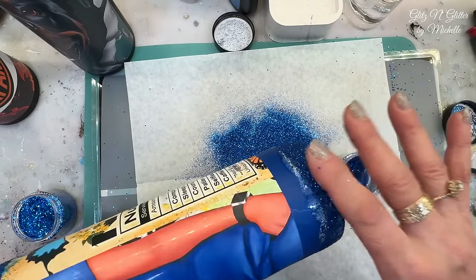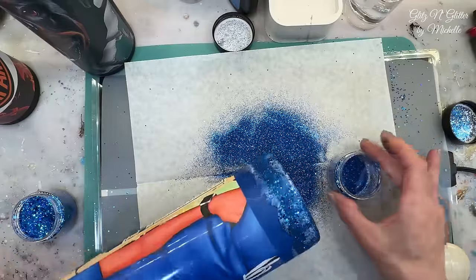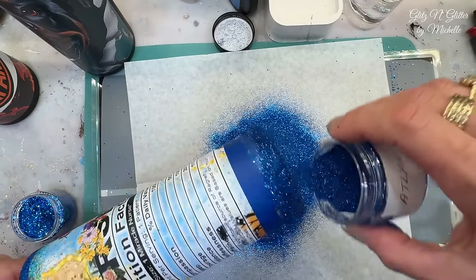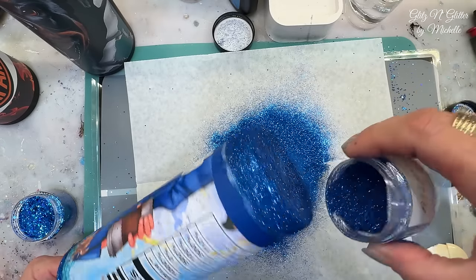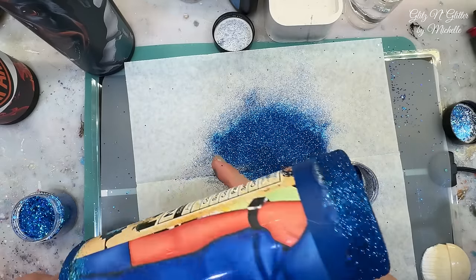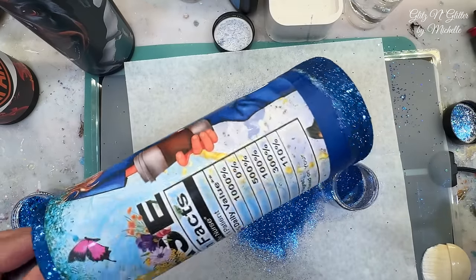Now there is glue coming through, I see. So I'm just going to pour this back over it again and tap it off. Because that just means my glue was a little too thick. No big deal. All right, I'm gonna set this over on the turner until it's dry, and then I'll work on the other two's washi tape.